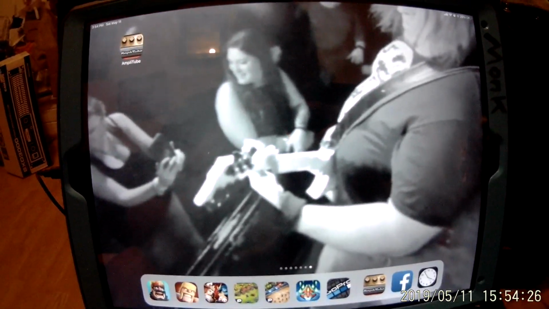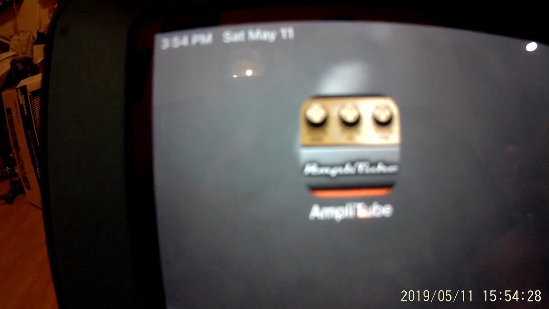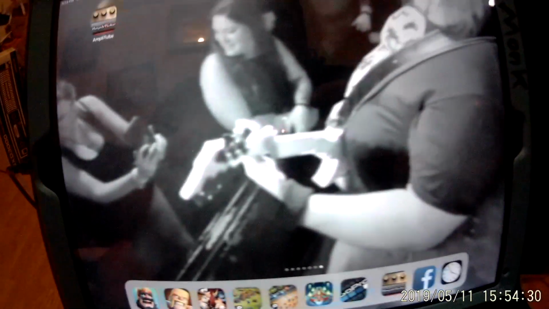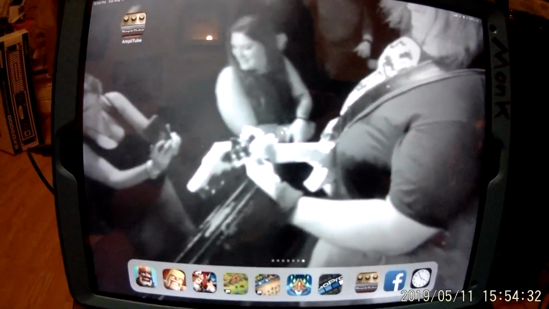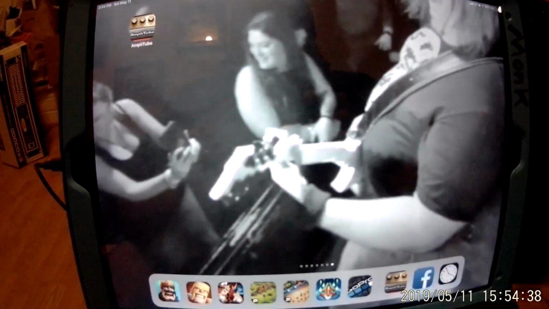Just wanted to go over a couple things. That's the app right there, and show you how to use some simple basic things on the Amplitube, because I don't see it on here anywhere. Just feel free to skip through whatever you want to see, and I guess we'll get started.